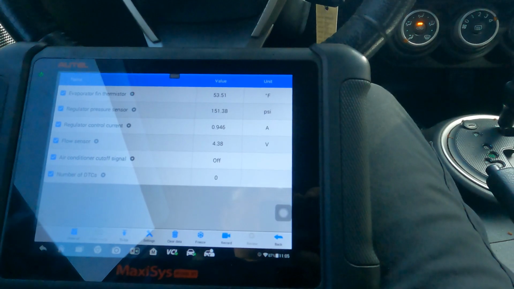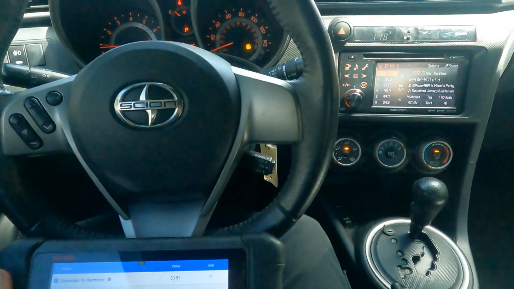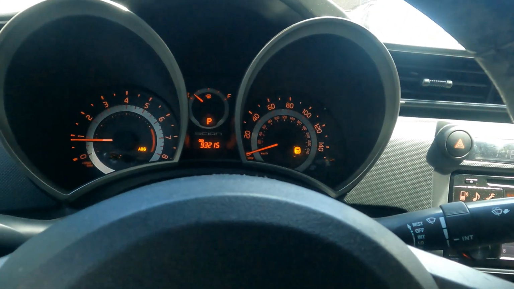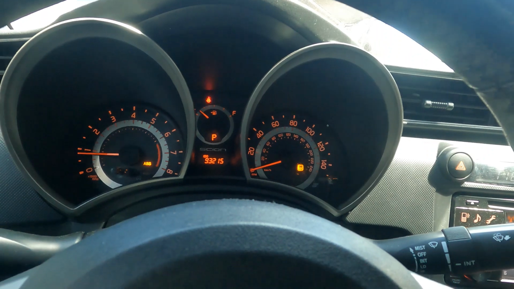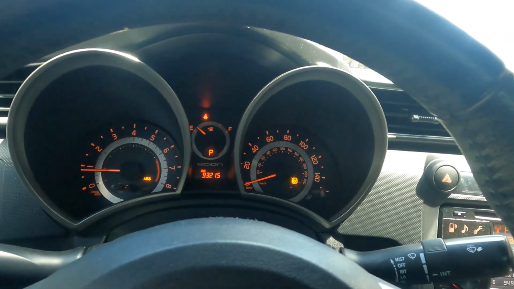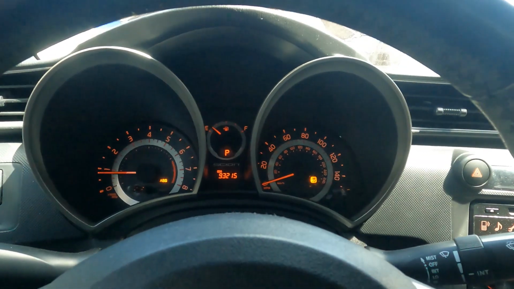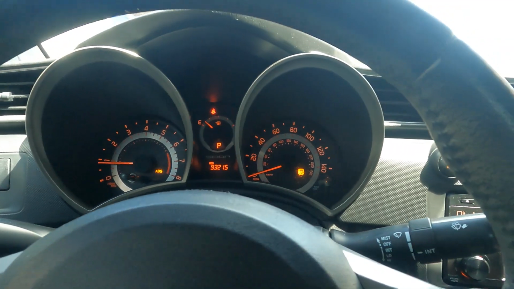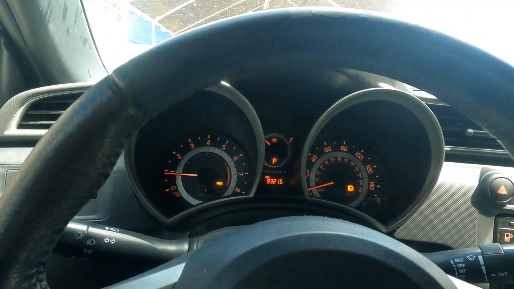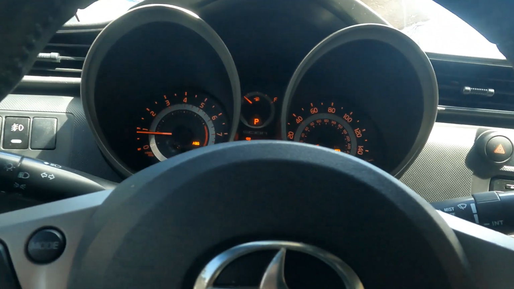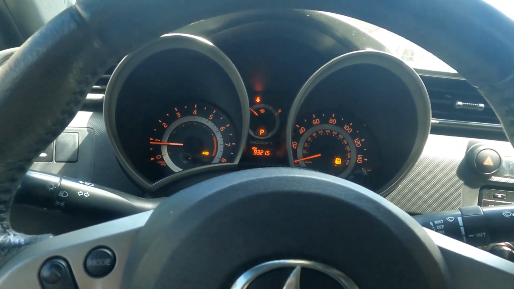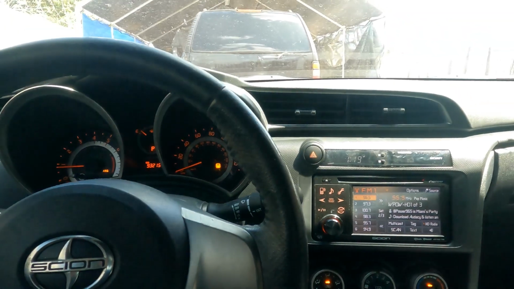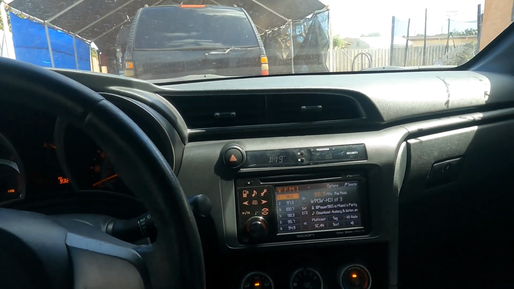After 2 weeks, I finally got to the fix. All the little lights are off except for the ABS and the traction control, but that's a whole different issue. That's gonna be some sensors or something that's jacked up, but the customer's not worried about that right now. All that he was worried about has been taken care of. So I'm glad, I'm happy about that. So it is kind of warm out here, so it might take a minute for it to cool down the cabin, but it is working.